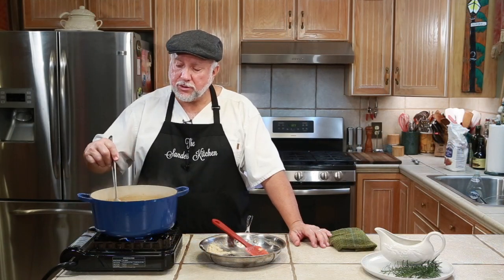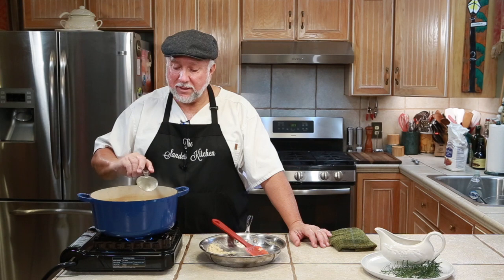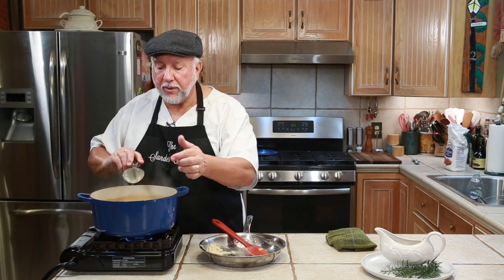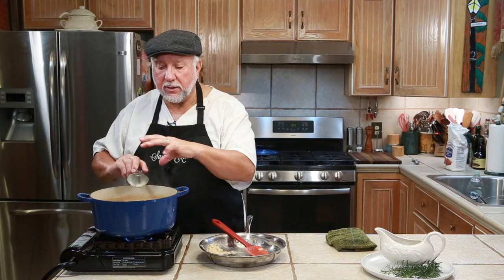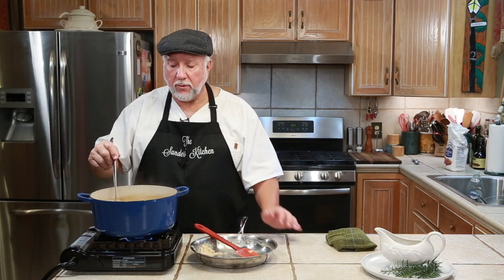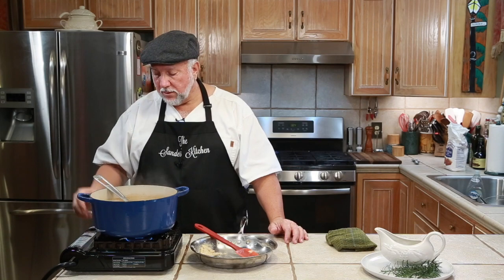The turkey gravy looks so good and it smells so good. I just wanted to show you — if you pull your finger down the back of the spoon and you can see a line where you pulled it and it doesn't all just drip off, then your gravy is the right consistency. However, if you want it a little thinner or thicker, it's totally up to you and you can adjust that with your roux. I didn't even put all the roux in. You can put more roux and then add a little more chicken stock or just some plain water — there's a lot of flavor there if you need more gravy.